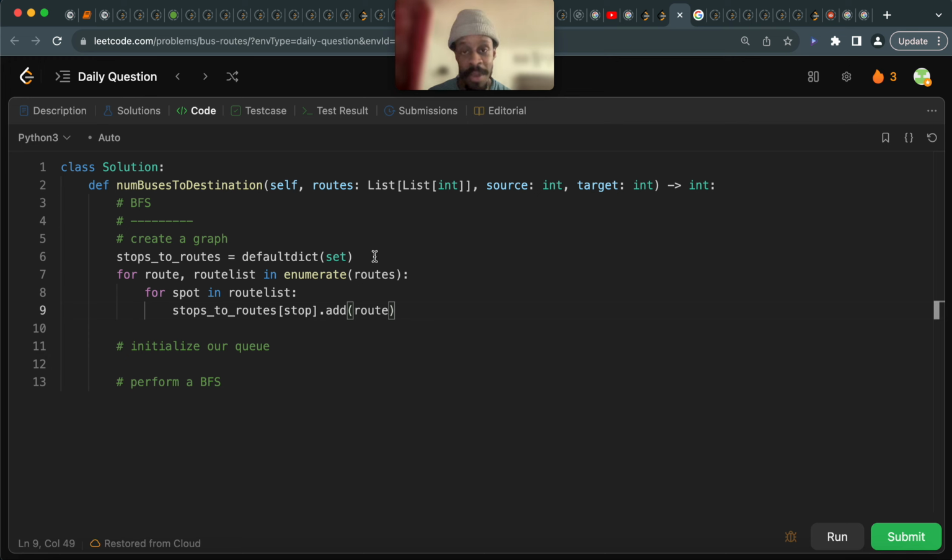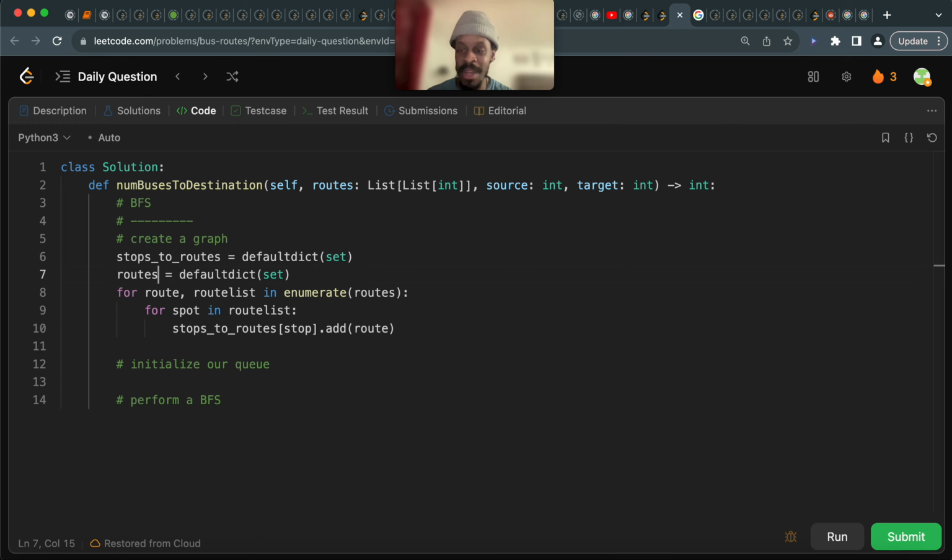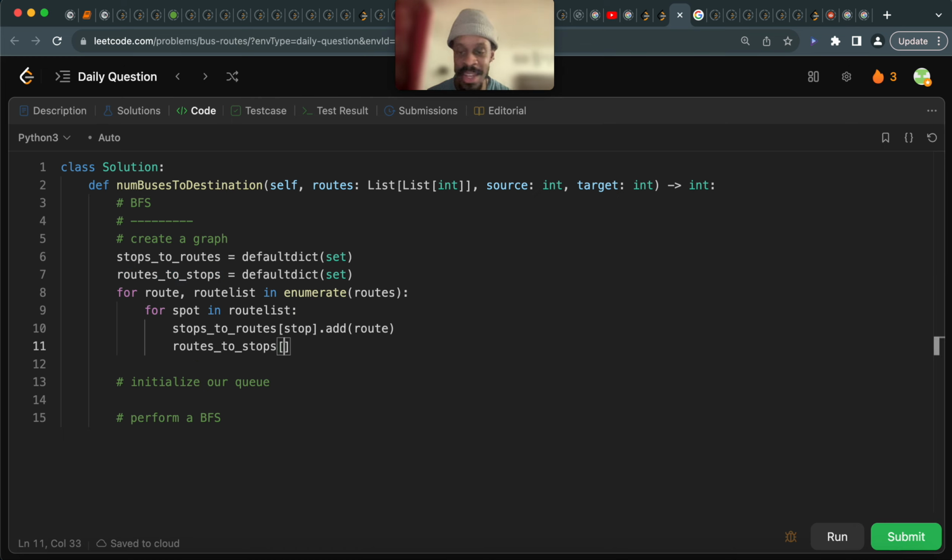And I did something very strange here. So I'm going to show you what I did originally, and we can just fix it at the end really quickly. So I also kept track of the routes to stops. For intuition on why this doesn't make any sense, the routes here are basically exactly this. So it's just creating a second data structure to do the same thing that we already have a data structure for. So anyway, I created this. I added the route to the stop list and the stop to the route list.